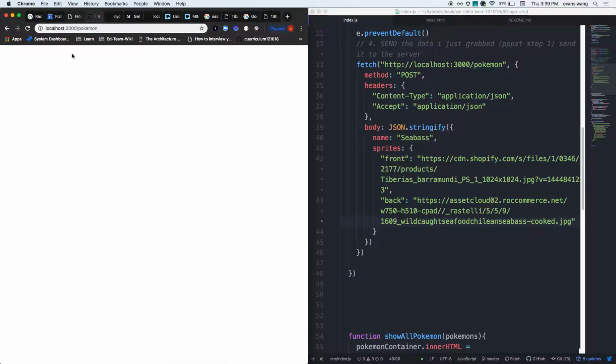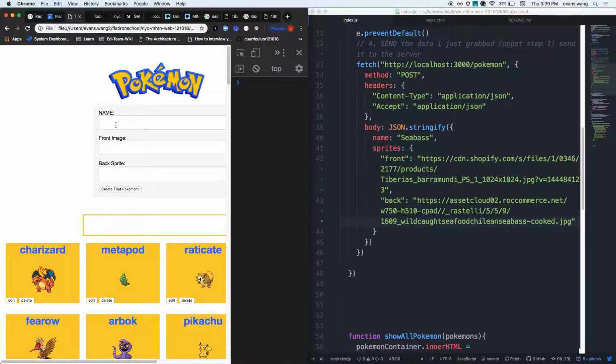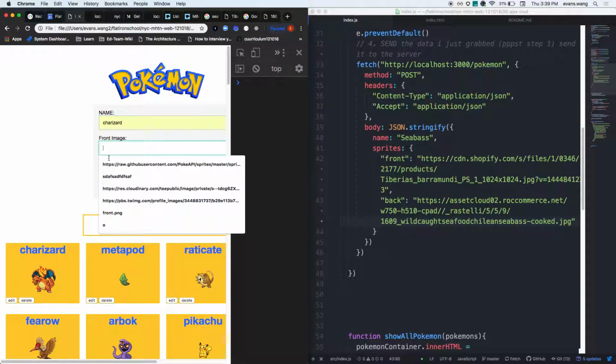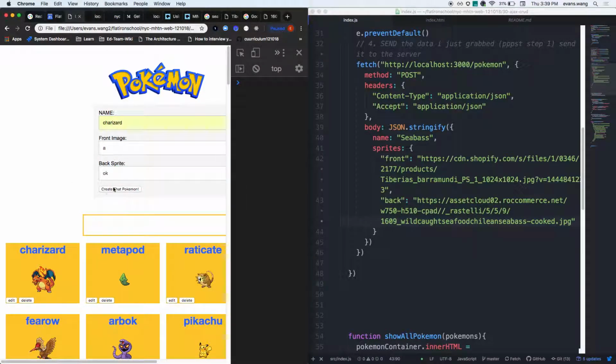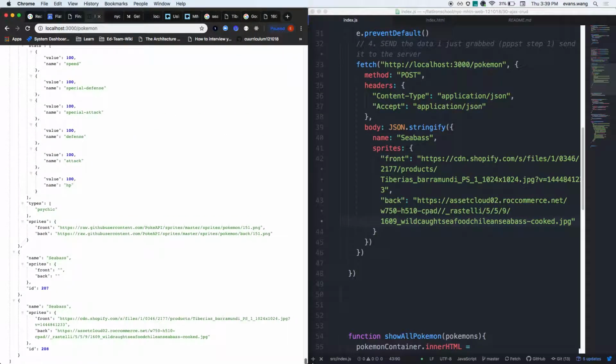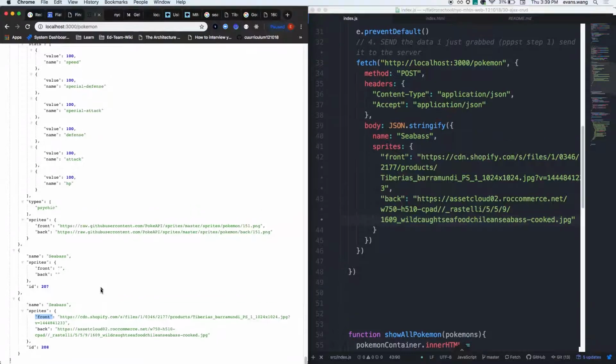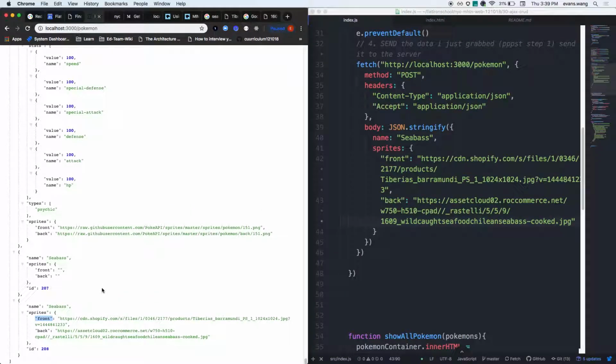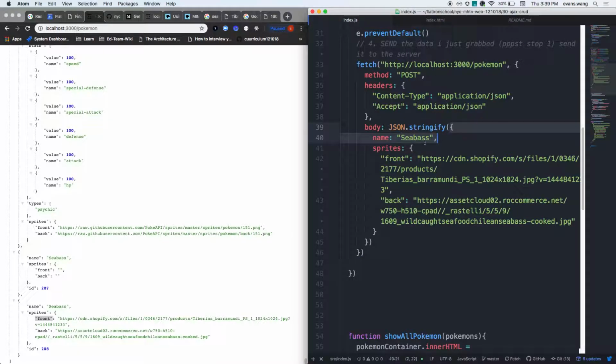Cool. Ready? Charizard. Okay. Yeah, it's being a punk. It wanted it in a string, specifically. You don't need to put something like that in a string. It's on the top level of the object.